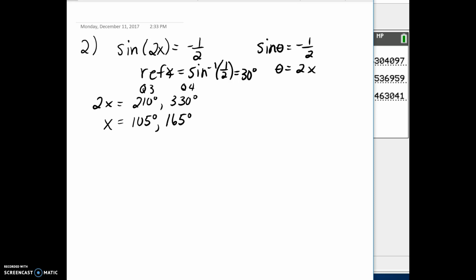Now we are solving over the interval 0 to 360, so there's a possibility that there are more answers. And at this step, you are going to want to somehow find coterminal angles until we get all of the angles between 0 and 360. So this is a new element that's going to show up in this type of equation. If you're using your original angles, you can add 360 to each of them. If you do that, 210 plus 360 is 570. 330 plus 360 is 690.